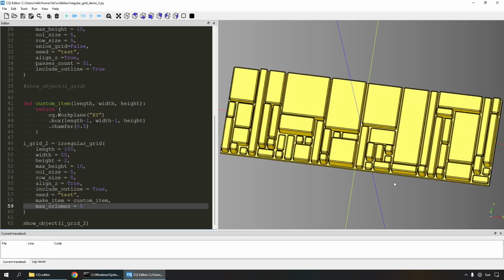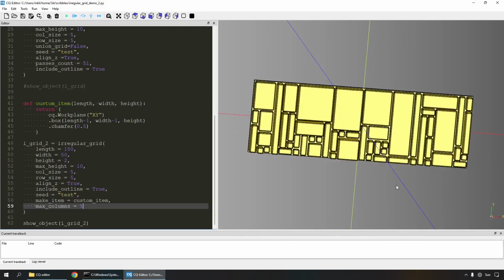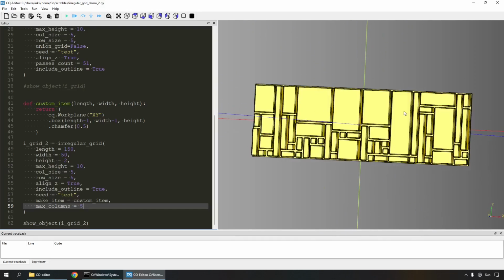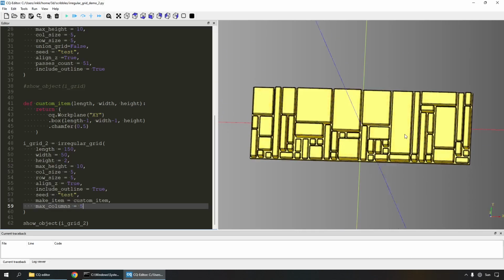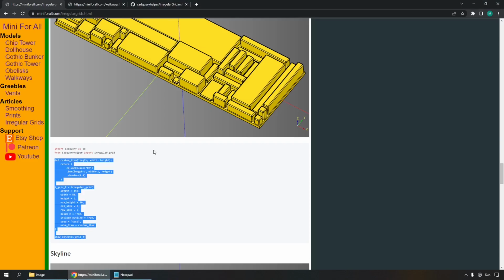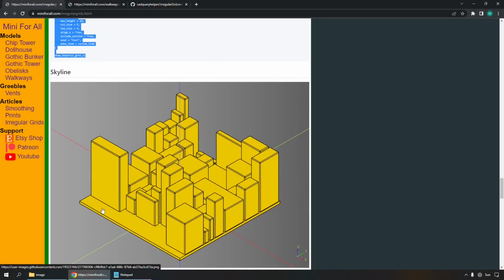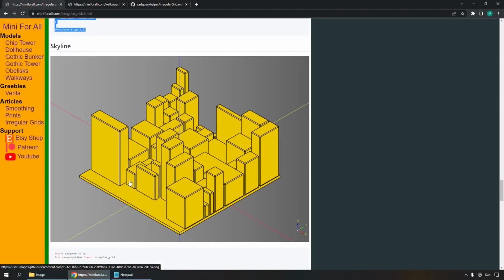Good. There we go. Hey, it took. Nice. And then if we set max rows, then it couldn't take up the entire space. Right. Neat stuff. All right, we'll go to the next example, which is my skyline example. Here I have the number of passes limited, just for visual effects. I didn't want to fill in the entire plate.